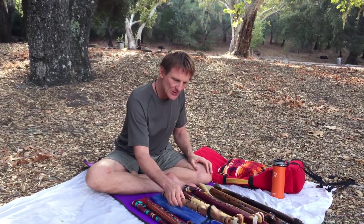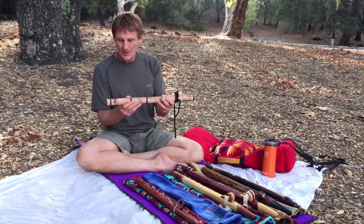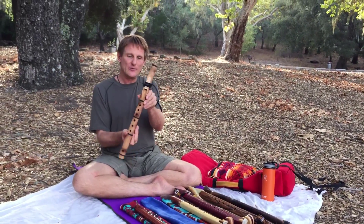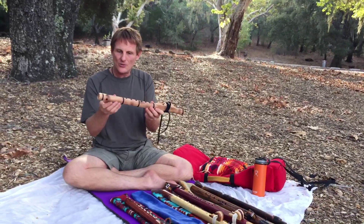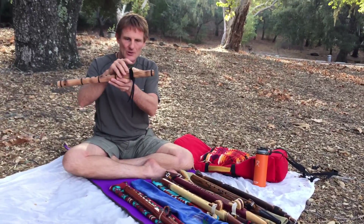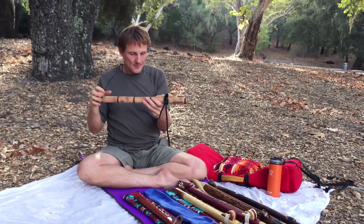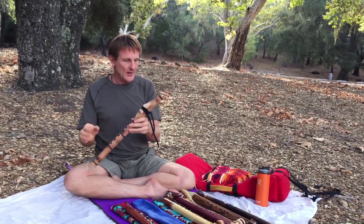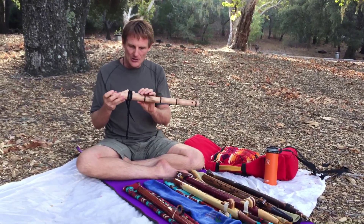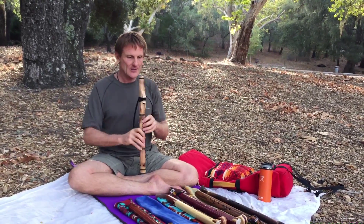All beautiful sounding. Notice how they're going up as we go up the scale. This one is really cool — this is a Brent Haynes flute. He's from Utah, he's a famous flute maker. And this is called the Taos Old Style Flute. It literally looks like an old stick; if you looked at it close you'd see gouge marks from all the tools that he just left there, and sort of this Pueblo image right here. But the mouthpiece is hybridized — it's a modern mouthpiece, so it's very comfortable to play on. He's also coated the inside with a little bit of wet-out protection. It plays really nicely. It's a G.